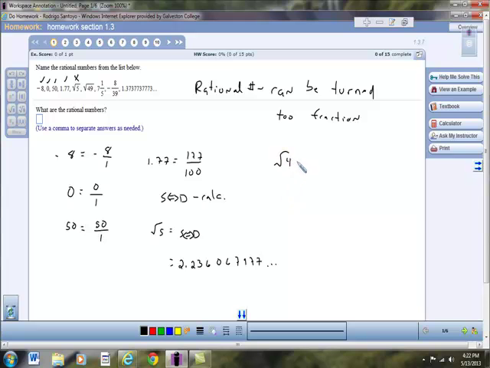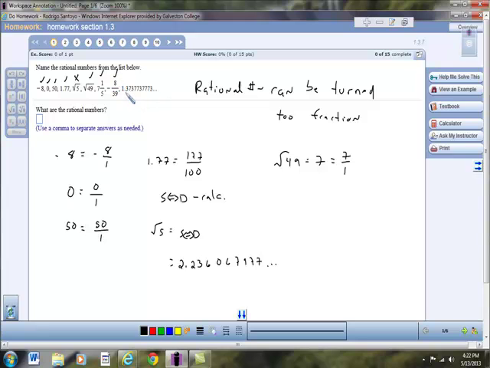Square root of 49, well, you put that in your calculator, you get 7, and you can put 7 into a fraction by putting it over 1. So that's okay. 7 1/5, it's okay because we could change that to an improper fraction. And the clue should be that it has a fraction in there. Negative 8 over 39, that's a fraction already, so that's good.